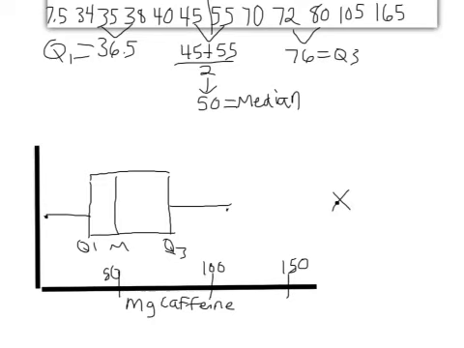This is our third quartile. You take your third quartile number, which we have up here as 76, you multiply it by 1.5, that gives us about 110. And if the number is past 1.5 times the third quartile, then you are an outlier. So 105 right here is barely inside, so it's almost an outlier, but 165 is definitely an outlier, so we draw our box and whisker plot like this and count this one as an outlier. Alright, so that completes question number 1.